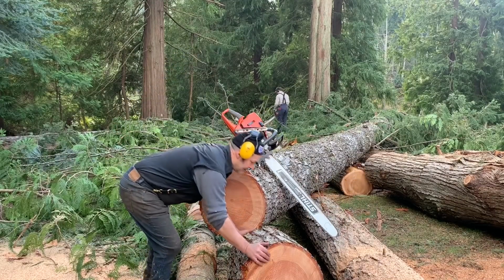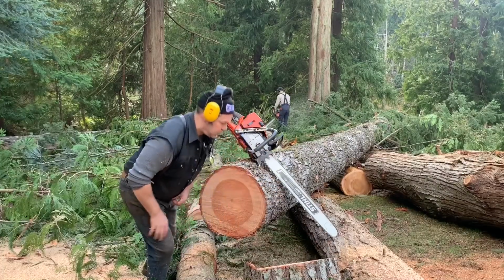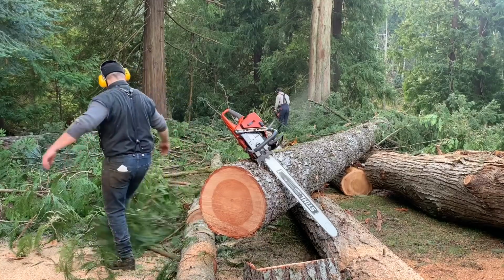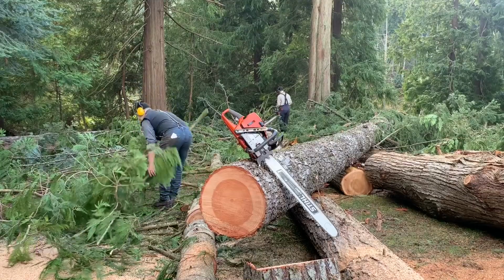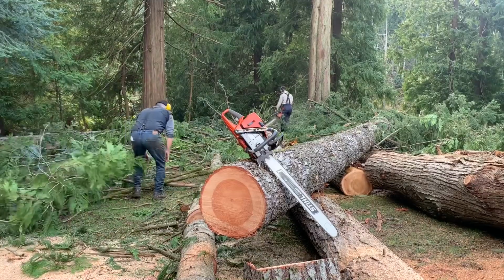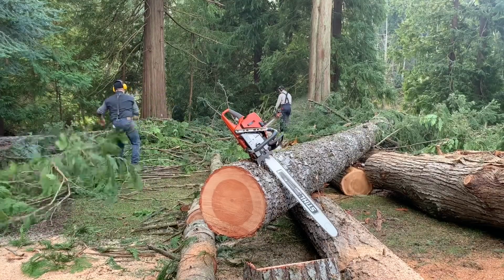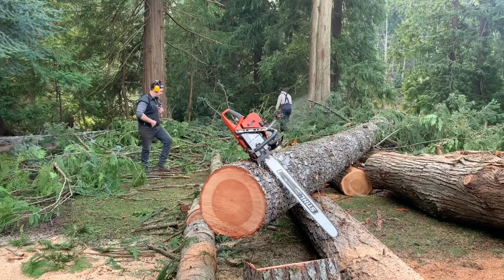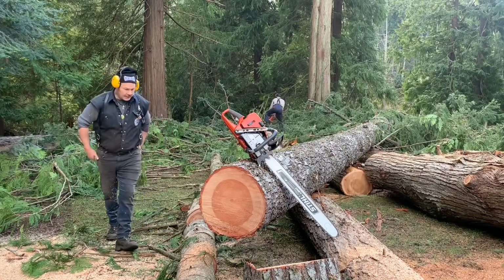I want to show you guys something. This is very interesting. Get out your stopwatches and watch the style of cutting of each one. These are the things that go through my mind. The human element involved in bucking is interesting. The best way to do it, I think, is just to cut straight through the log if you can, with enough bar where you don't have to go over top and back around.